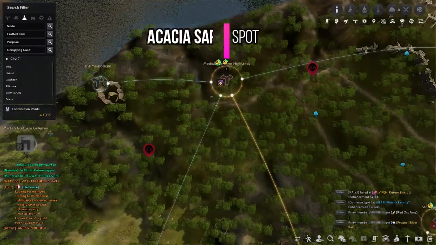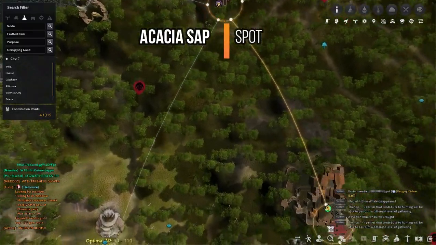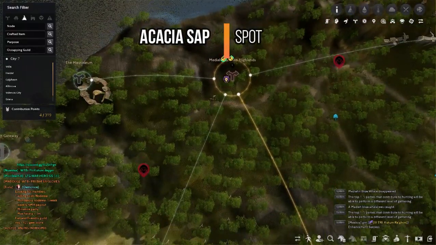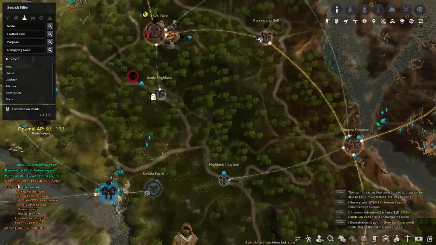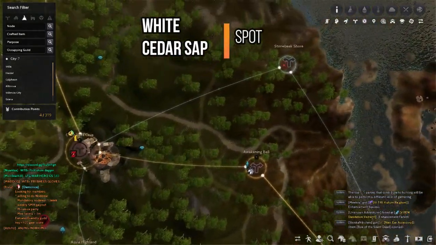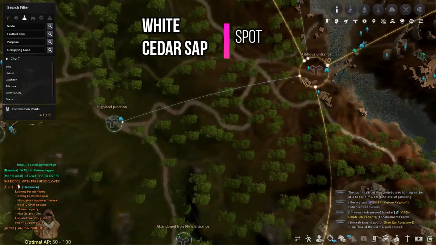Acacia sap spot gathering. In this spot, there are a lot of acacia trees here. Just collect them by flute collector. Just gather manually. Then the white cedar spot gathering. There are a lot of white cedar trees right here around Madaya.